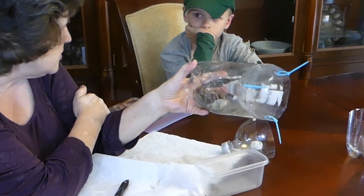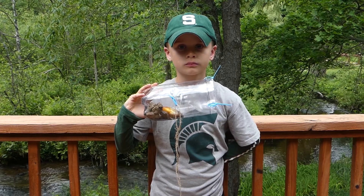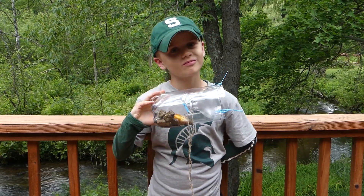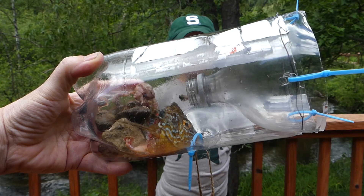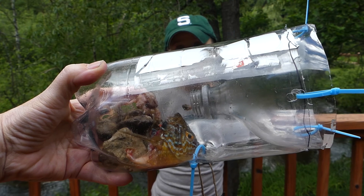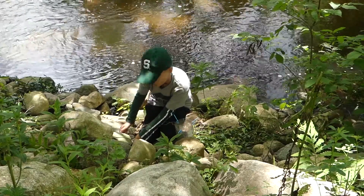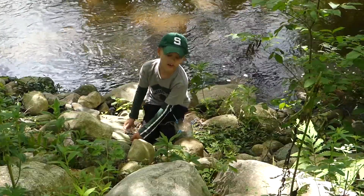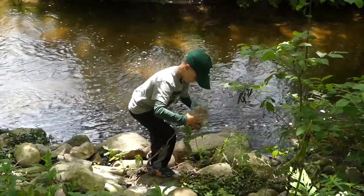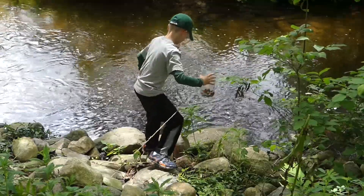So we're going to put some rope on it and then what are we going to do? Catch a crayfish. That's right, we're going to catch a crayfish. You got the trap, Liam — are you ready to go try it out? Here's a close-up: we've got the nice fish head, the rocks for weight, and the guts. You think that rock will hold the rope? Let's try putting it in the water, and try to do it without falling in — so your mama doesn't get mad at me.